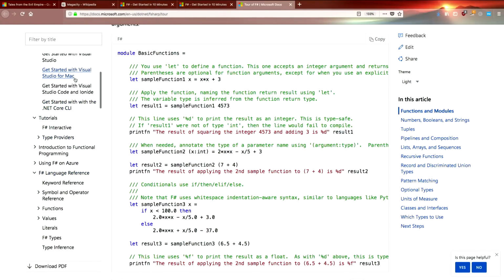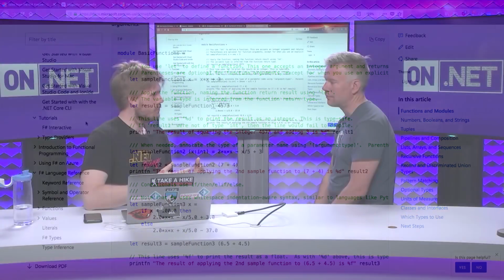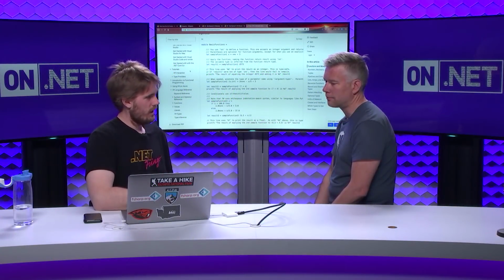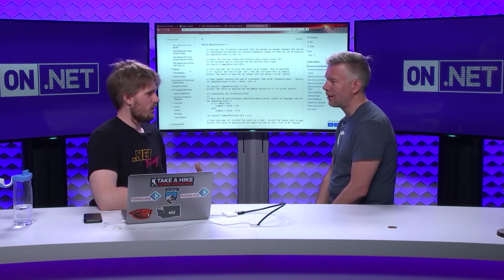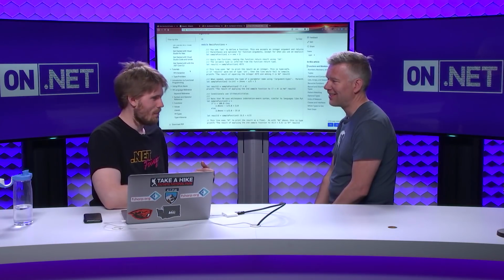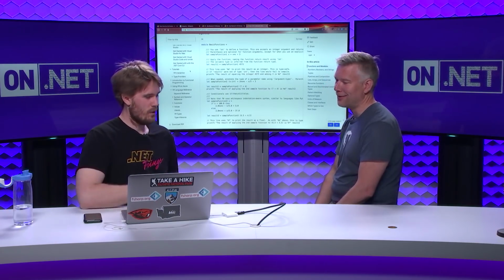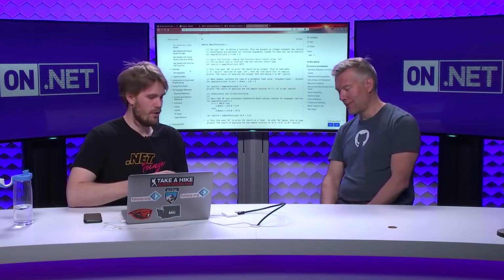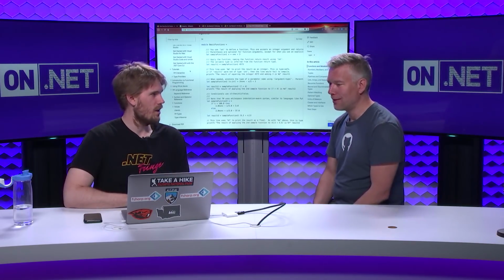This is also an active area. We're going to be adding a style guide pretty soon to show you not just formatting styles, but also general programming idioms in F#, so that as you're learning the language, you can feel like you're doing it the right way. I do that a lot whenever I learn a new language. I get hindered and think, oh no, I don't want to continue because I might be doing it wrong. We want to solve that as well, so that's another in-progress thing coming soon.